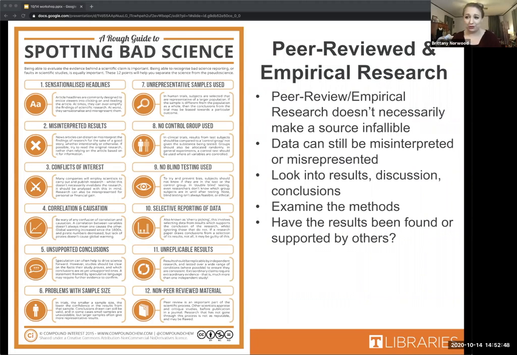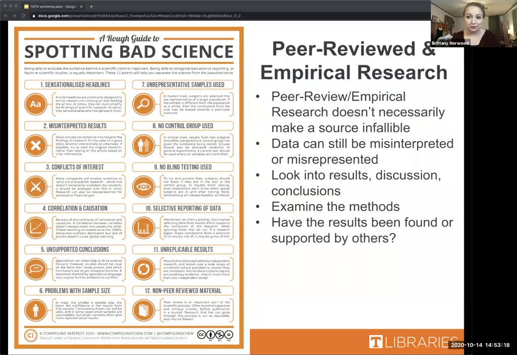I know often when you're first getting started with evaluating your sources, these sorts of ones can be very tricky to go to, because it feels like so much work has been put into them and they seem so formal and so comprehensive that you don't necessarily know what to look for, how to determine if this is something you can trust or not. But just because other people have looked at it and felt that it's okay to put into their journal, it doesn't mean that the source is infallible.